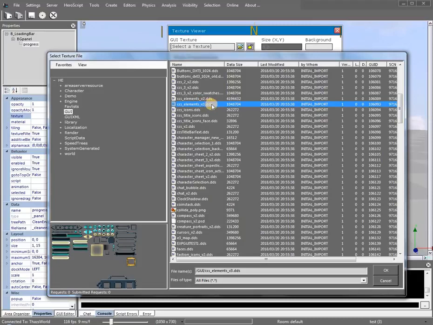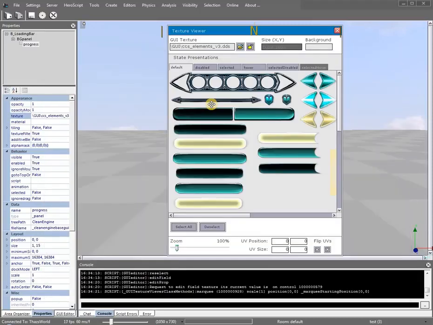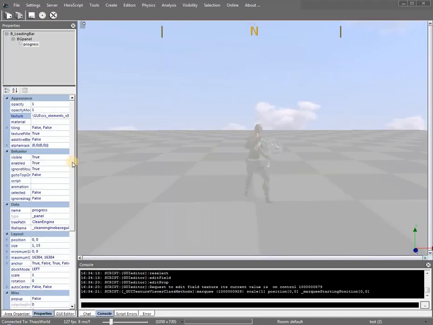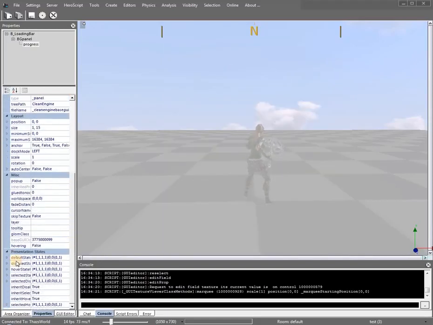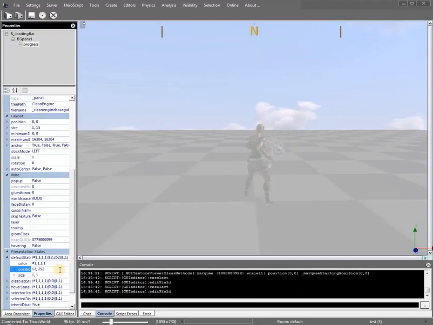CCS Elements V3, and we'll add in our offsets and sizes. The default one will be 12 by 252 and size 218 by 33. Then we'll copy these to the hover.